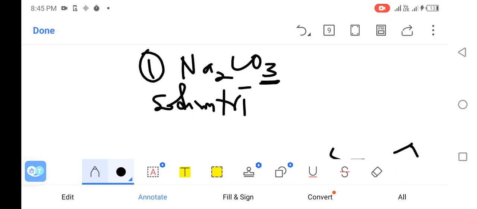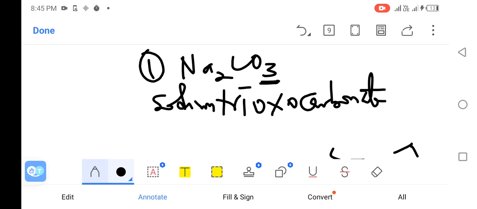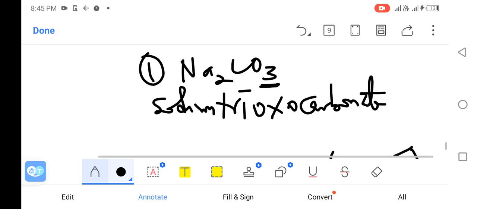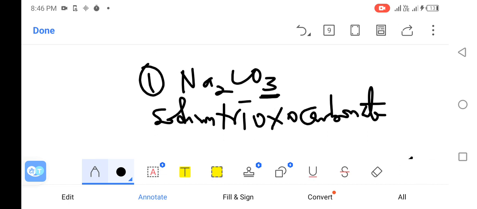So it becomes sodium tri. Oxygen becomes oxo. Are you there? Carbon: you must put ATE at the end. The one that follows after must end with ATE, which means a non-binary compound must end with ATE, so carbon becomes carbonate. Am I communicating? Now, I've exhausted all the elements here.